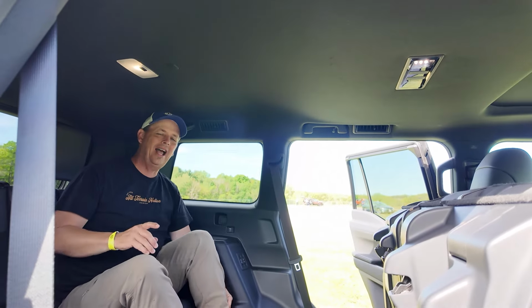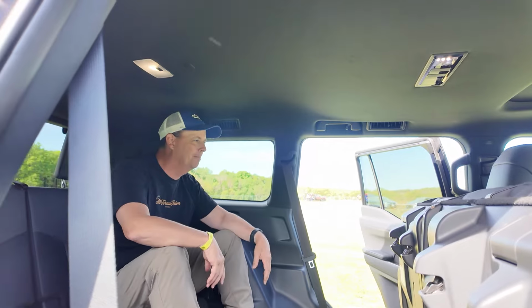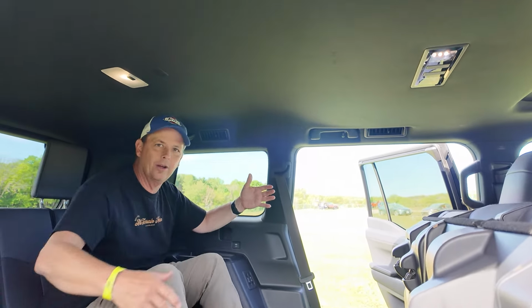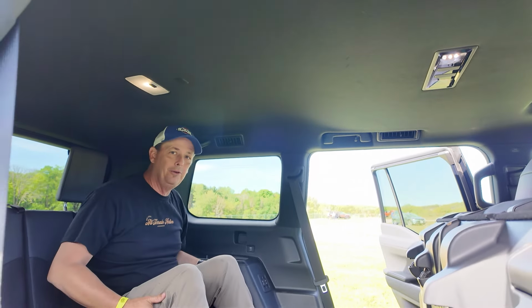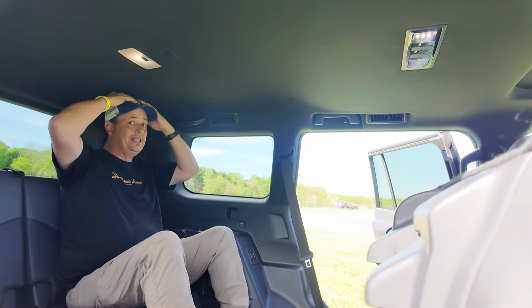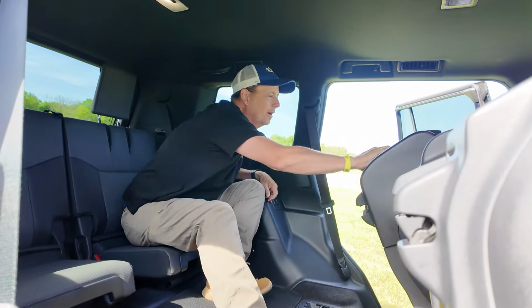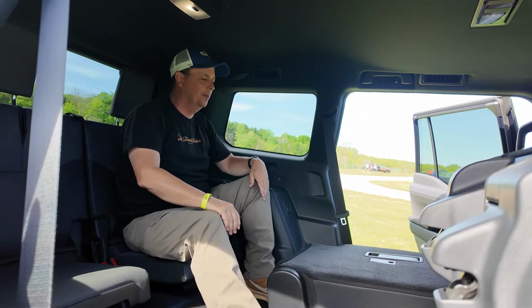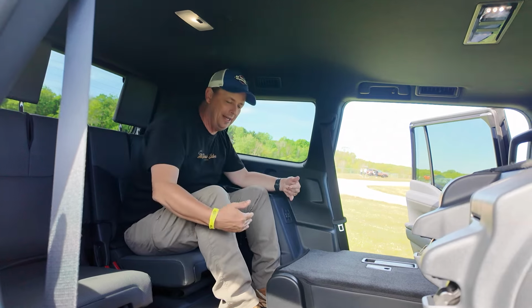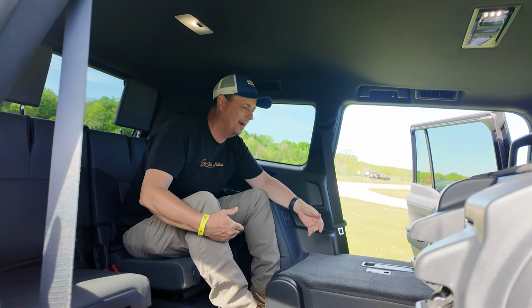Maybe put our plasma TV up here. We'll figure some kind of aftermarket mounts out with that. But I have a feeling, Kelly, if we put the seat back down, this might not work, because my seating position now, look, once again, I'm 5'8". So if you see my seating position, my legs are way up in the air. Could I do this? My head's hitting the top of this thing. I don't think I would want to go very far like this. There we go. Instantly, without even the seat being back, I'm suddenly getting a little more cramped back there.